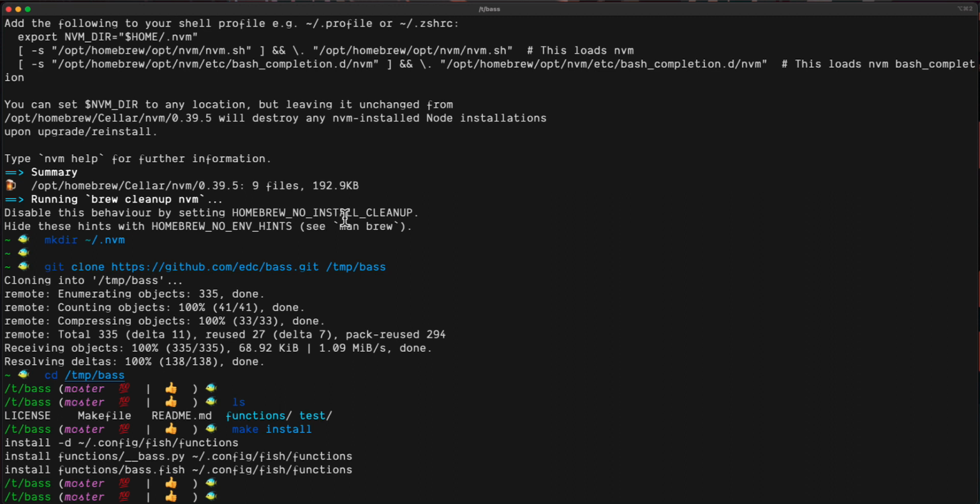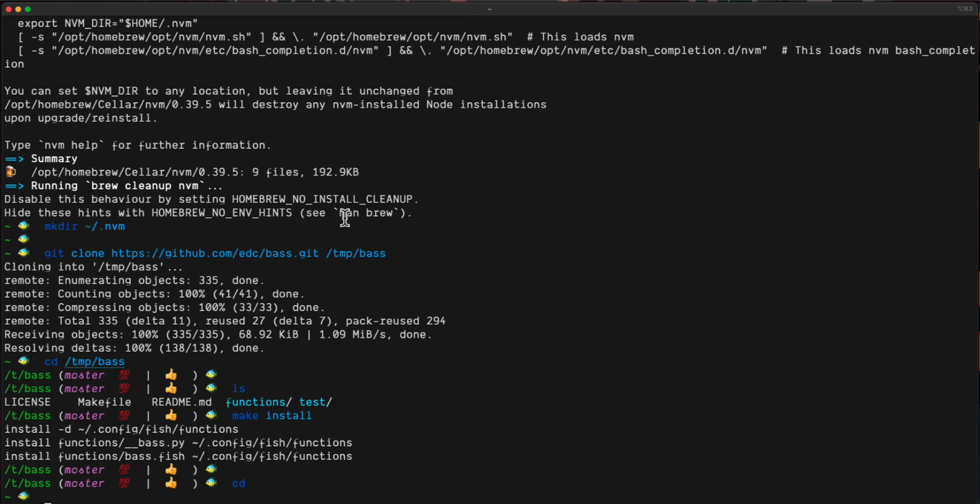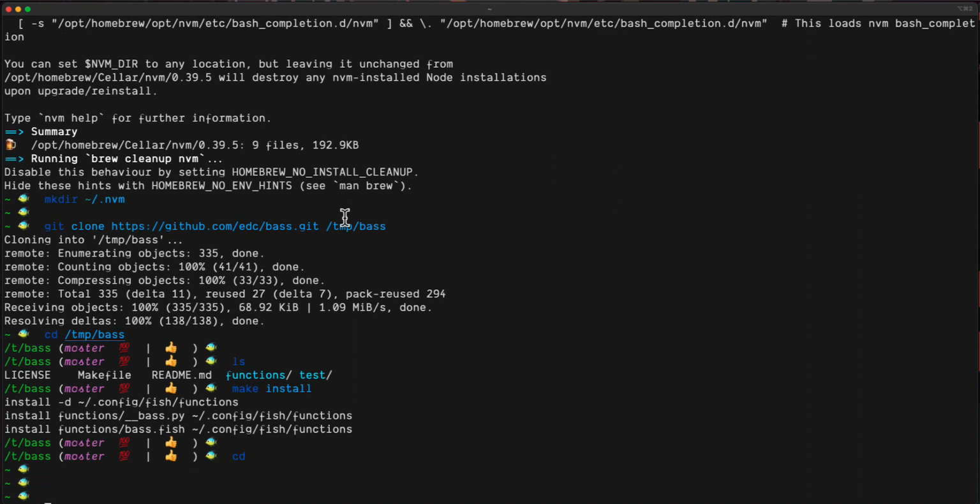We could go ahead and now delete this directory. I'm just going to go ahead and cd back to my home directory. Now the next step is going to be configuring the Fish config file. I've gone ahead and deleted everything out of my Fish config file just to avoid any confusion. So we'll go ahead and open that file up, and then we're going to go ahead and paste the configuration in there. Now I'll go ahead and put the configuration right into the show notes here.